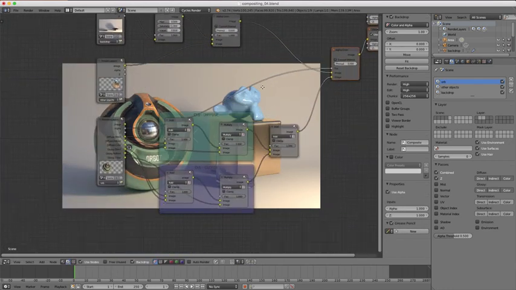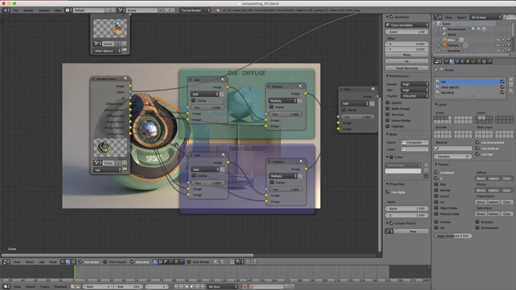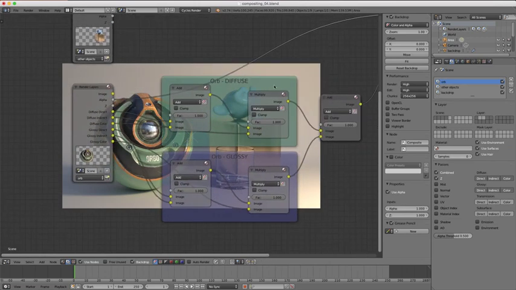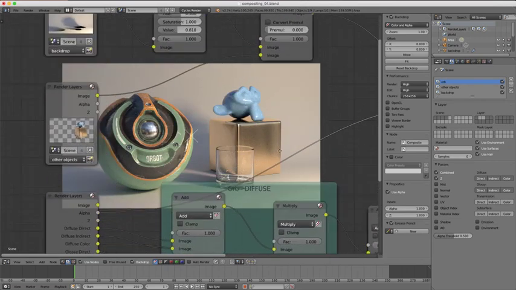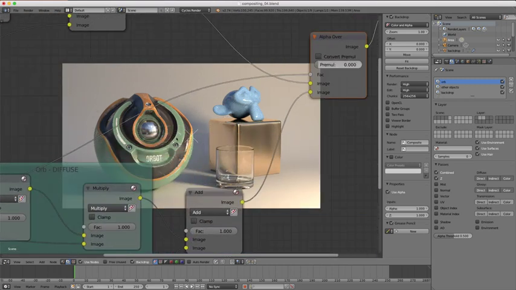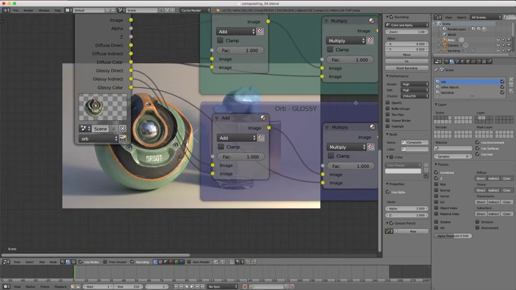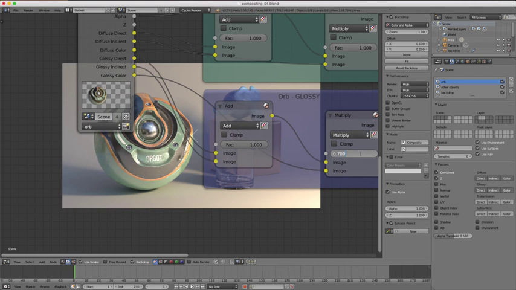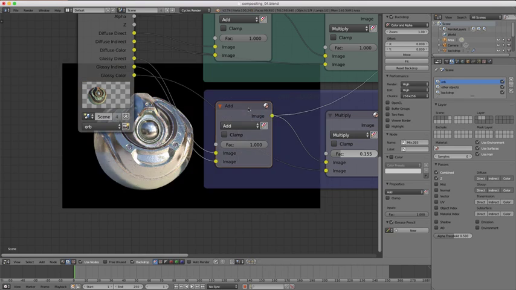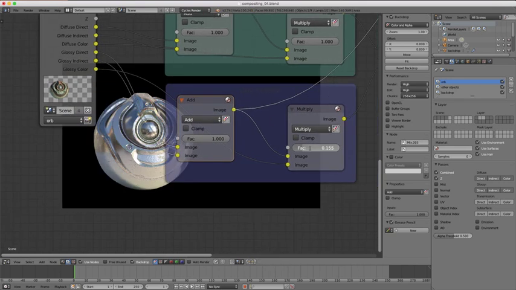And since we now have all of our passes recombined, we can tweak them on an individual basis however we want. So for example, with the reflections, let's say I want them stronger. Come over to this add node and let's bump up the value to 2, which will intensify as we go up. Alternatively, we can come down to the multiply node and we can dial that down, let's say by 0.5. And as we take the factor down, we're getting closer to what's in socket 1, which is the chrome ball, which means it's more reflective. All of this without having to re-render.